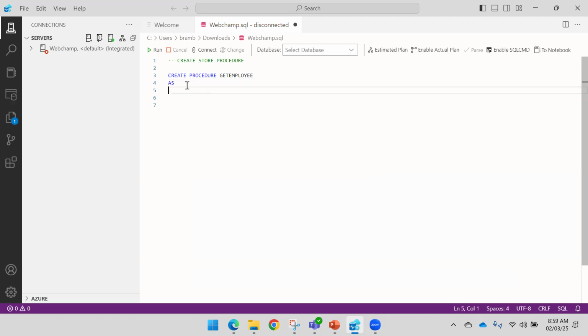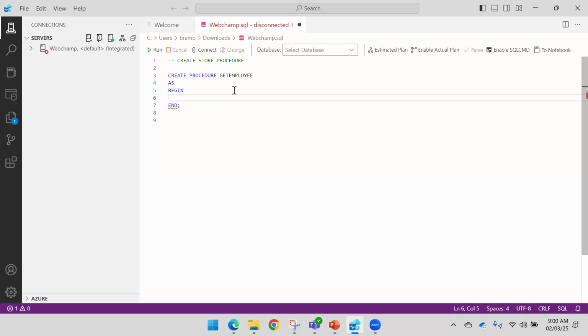We use the alias because you are supposed to define what to store in this. Since this is a transactional statement, we will use begin and end, and in between, whatever logic you build will be stored as a stored procedure in the database.